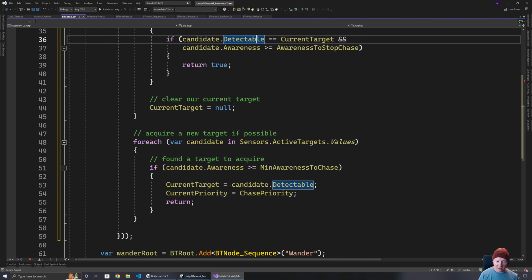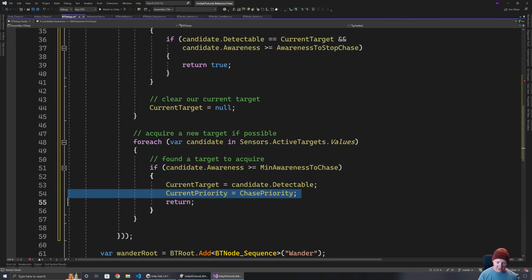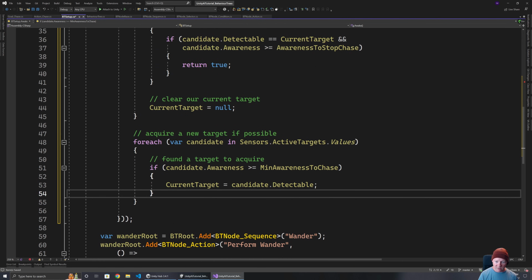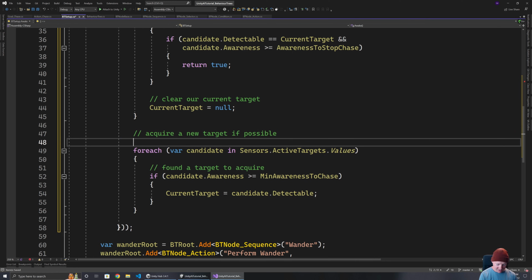So we're still aware enough of the target that we should run. Otherwise, we search for the target until we've found a particular one. And with this, I'm going to make it that we search for the one with the highest awareness.